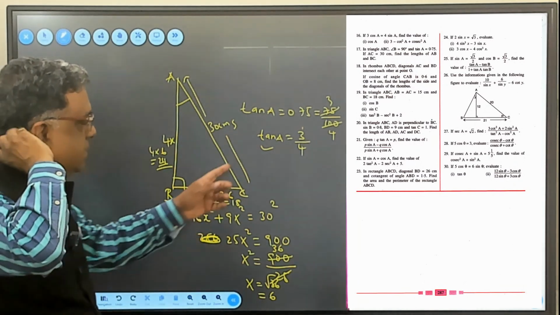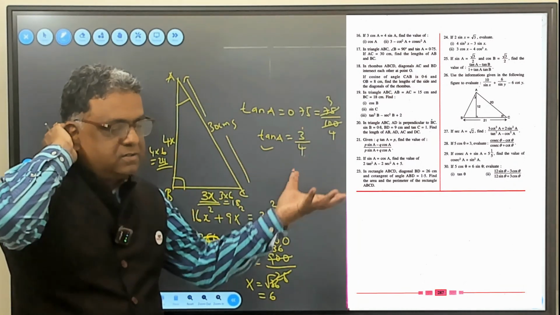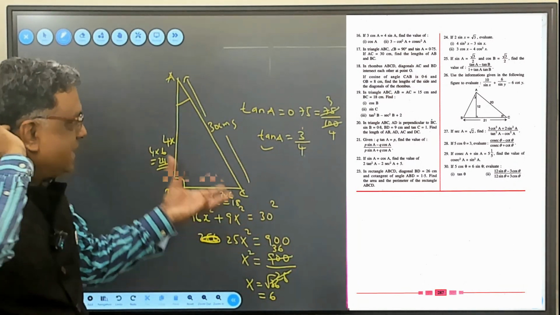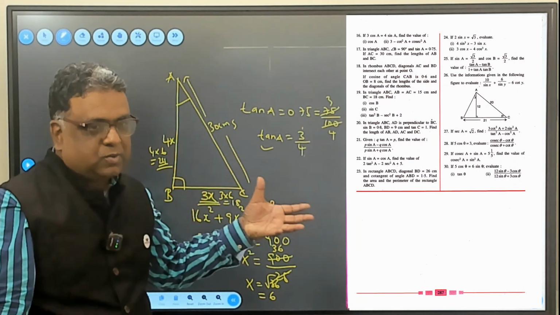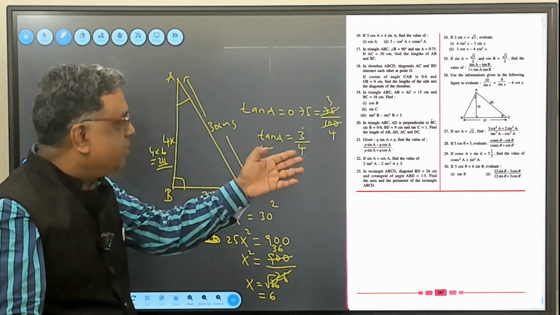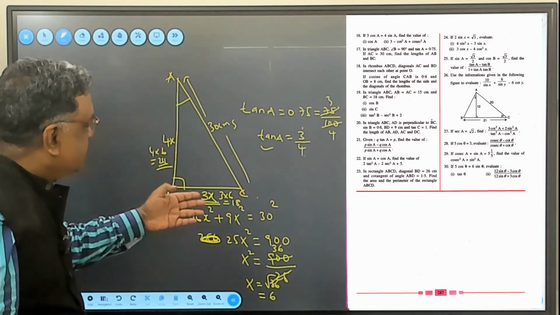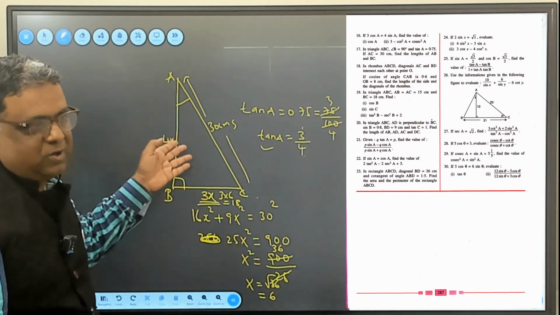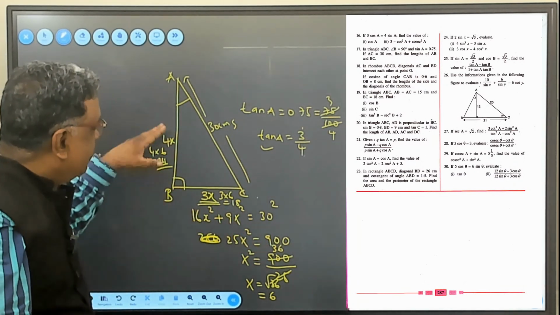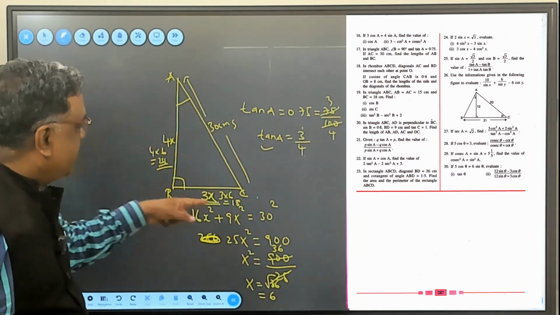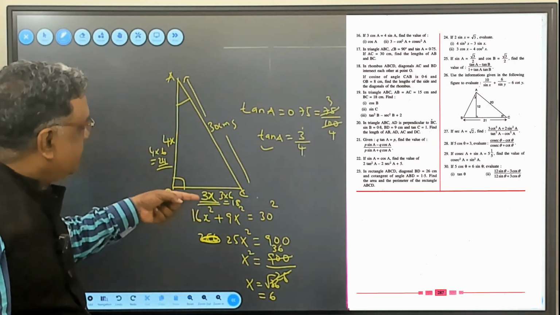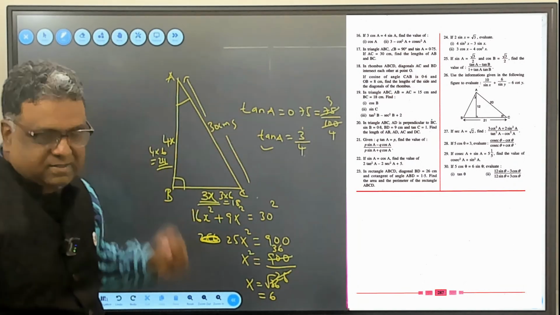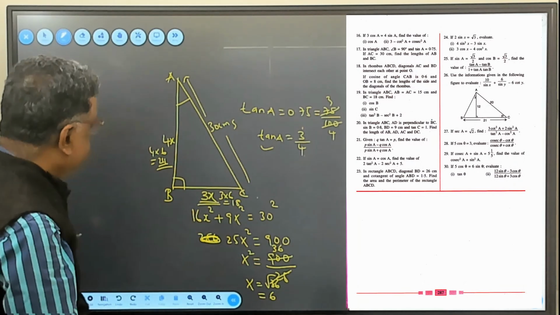So you understand one thing, when the ratio is 3 by 4, it is the lowest ratio. So the side lengths would have been different. So what do we have to do for that? If 3 upon 4 is there, then we consider the sides as 3x and 4x, because ratio always would be 3 upon 4. And then we applied the Pythagoras theorem, and then we can find the value of x, and then we can find the value of 3x and 4x. That's how we got the sides. Okay? Next.